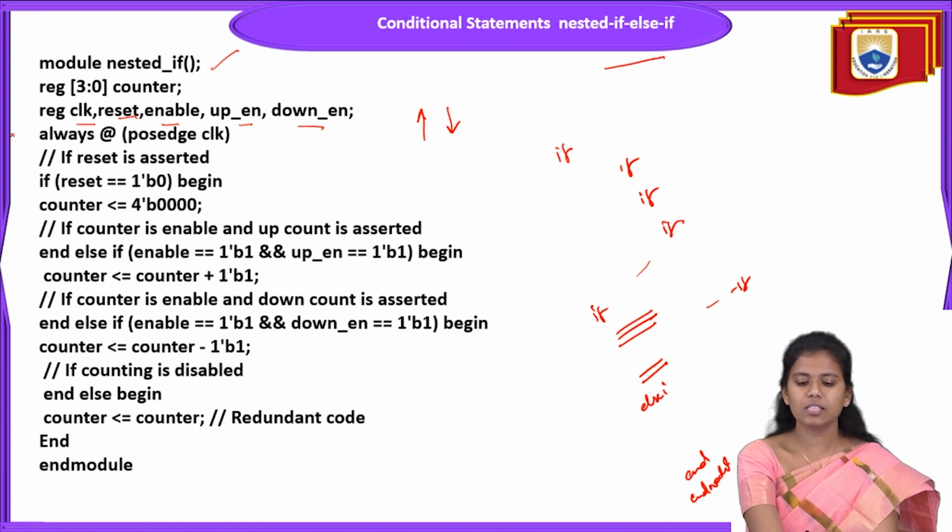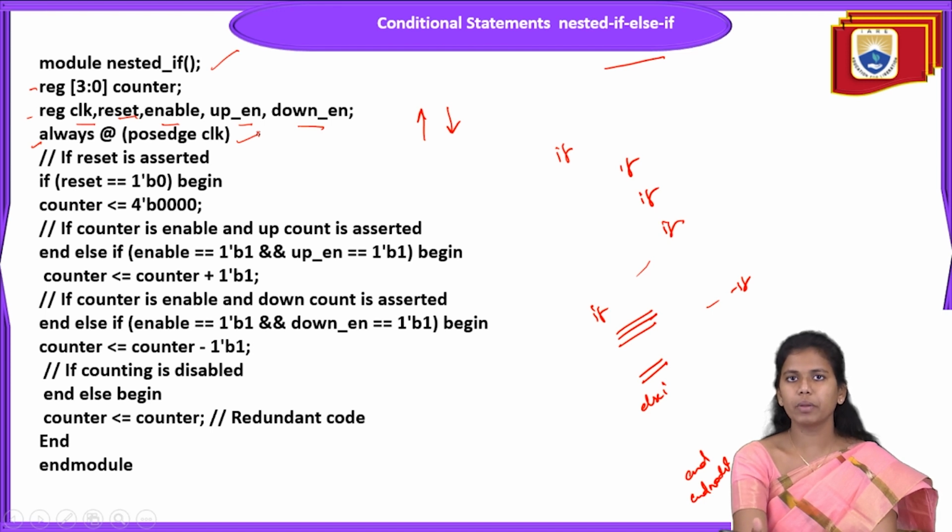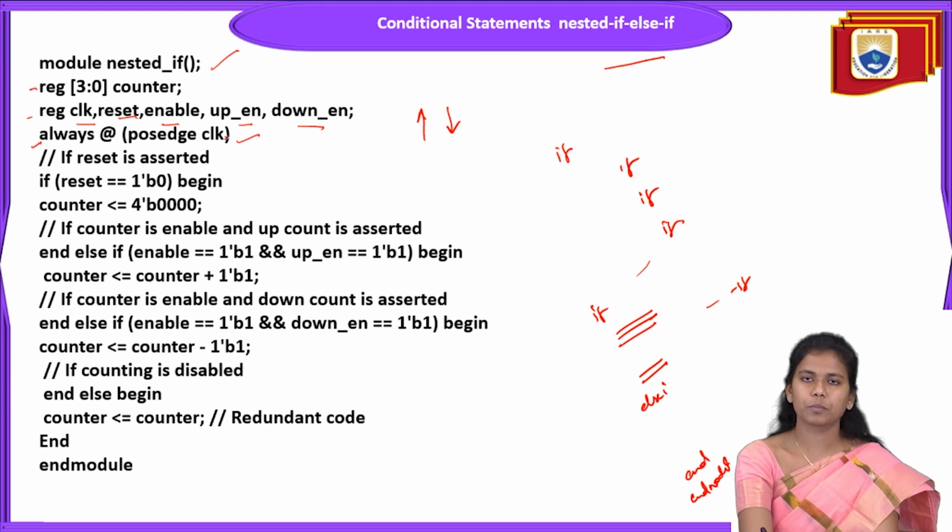So here I'm having all these terms, and it goes with always at the rate positive edge clock. Here we are considering all these examples in behavioral modeling. In behavioral modeling, always remember that always is a keyword that we have to follow. So always at the rate positive edge clock. So here if is asserted, what if the condition is asserted?